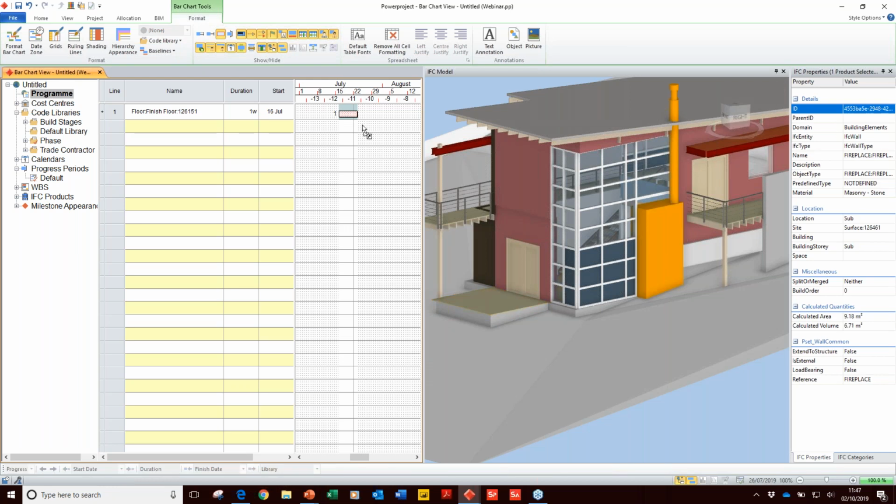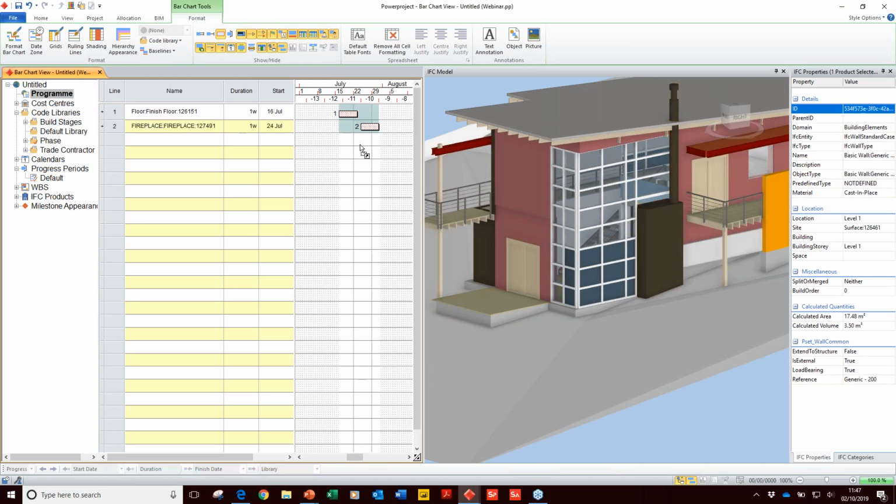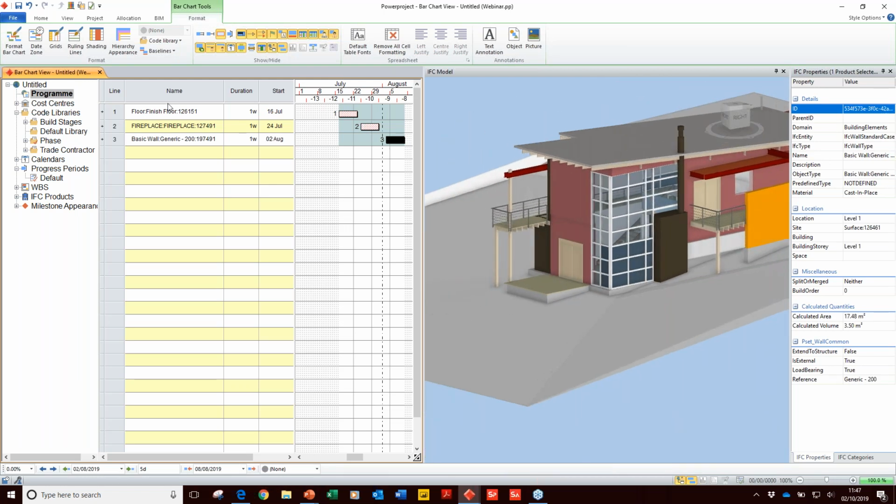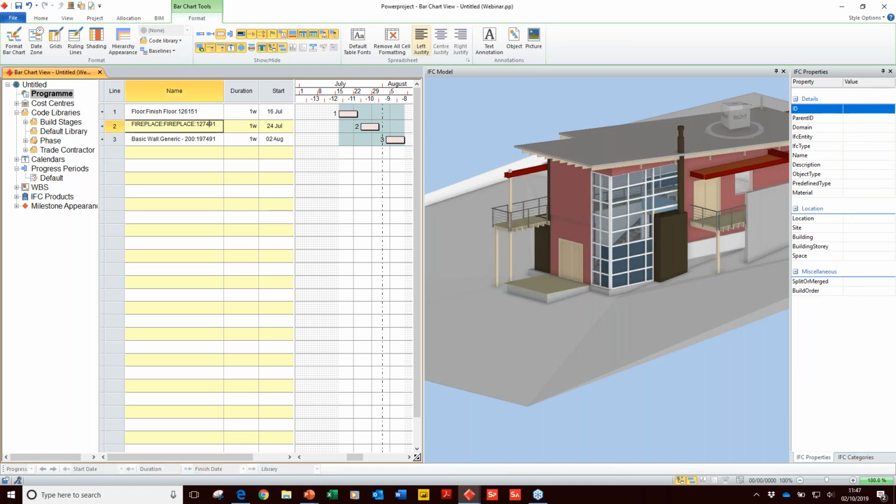I can do that with various other items, obviously. And these new tasks I've got here, if I click back through them, you'll see every time I click on a task, the part of the model it's linked to gets highlighted in orange. The default name for that task is going to be the same as the IFC name of that asset, but because this is a Powerproject, I can simply overtype this should I want to. I've also got a default duration. As a planner, I'm going to make some sort of better assessment of that. And obviously, you're then going to go in and link your tasks, etc.